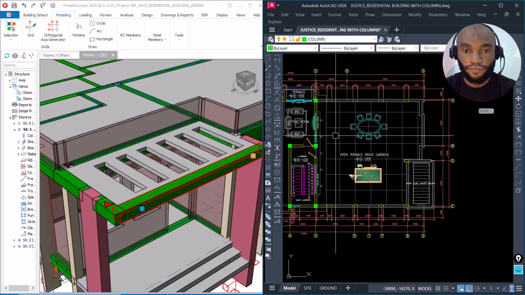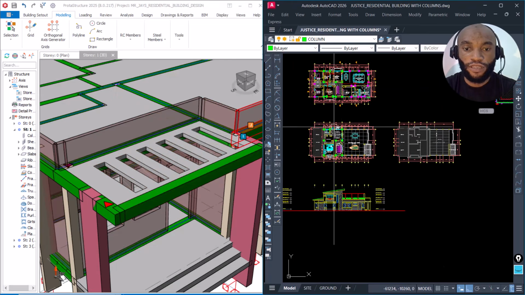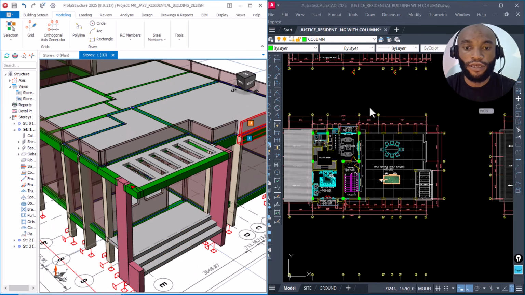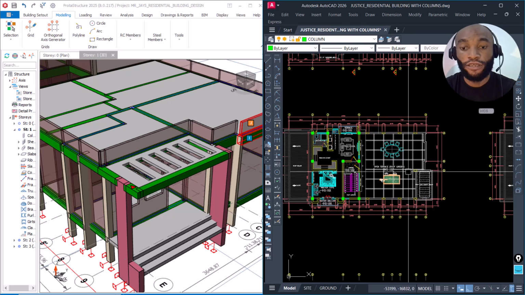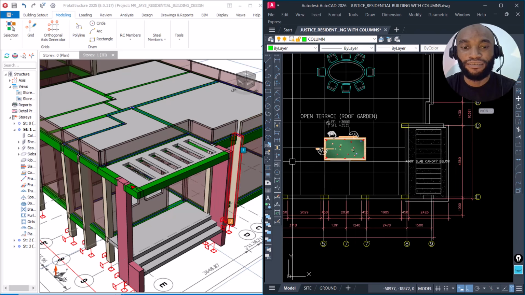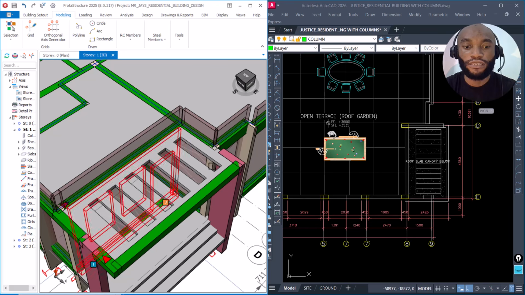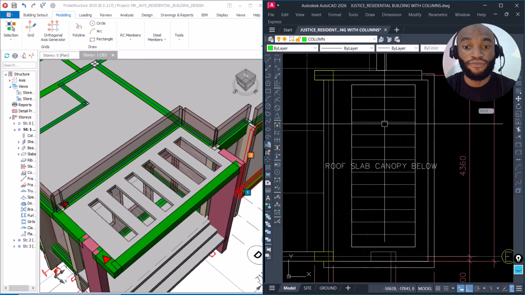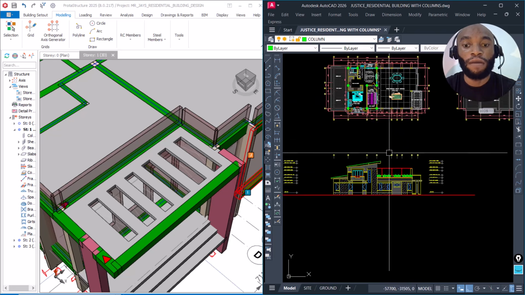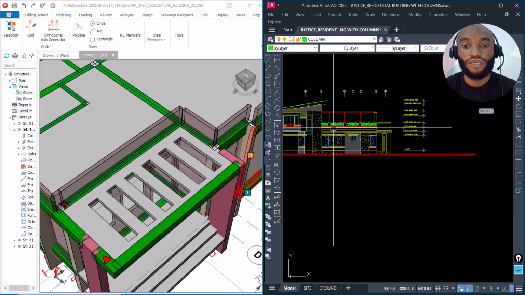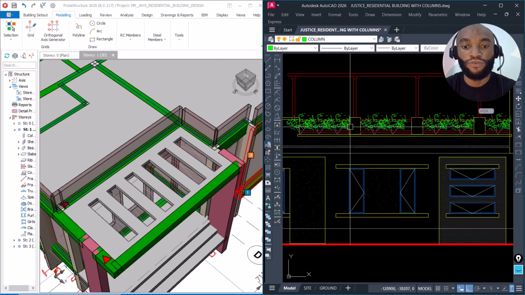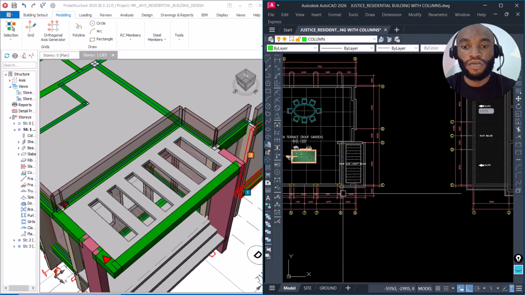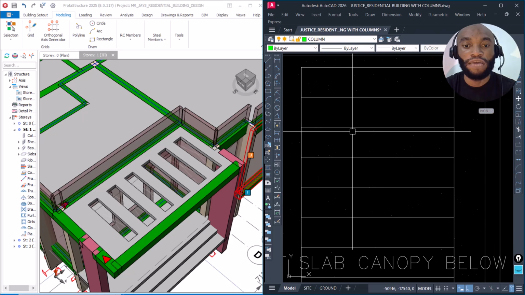If I split my screen now, you can see the model file here and the CAD file along this side. So this is now the pergola here, and before you create a pergola slab, you must be sure that you have your CAD file among the design, which you can see within these section views here. So what I'll do now is go to the CAD file first and confirm the dimensions of my pergola slab.